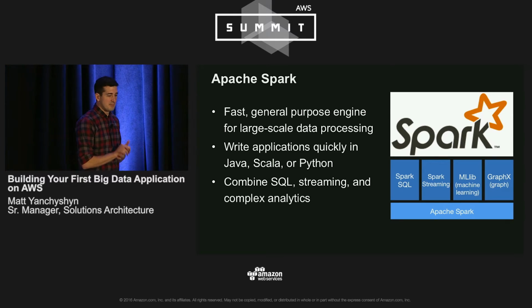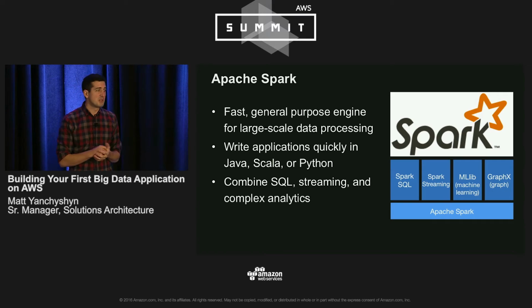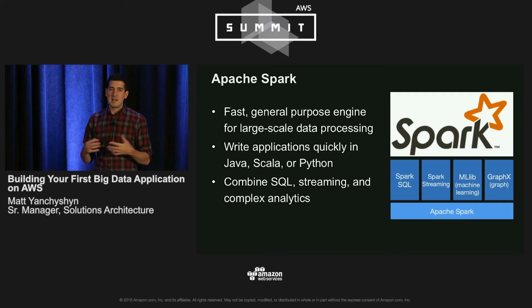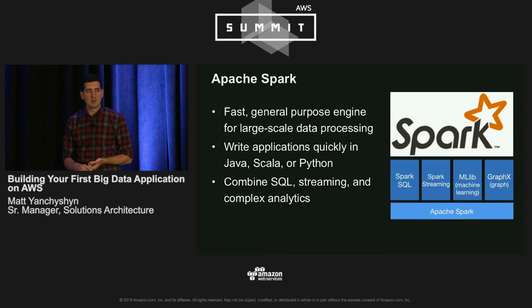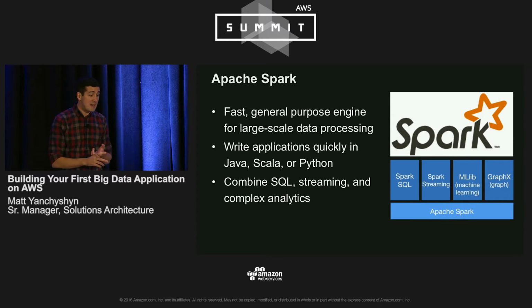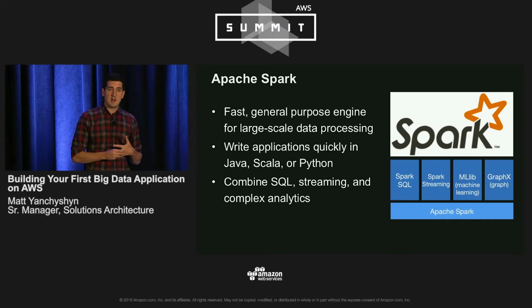So Spark is amazing because it's fast. It's a general purpose framework to do a lot of stuff. Most people use it for batch data processing, but there's also Spark streaming. If you've attended our Big Data Bootcamp, you'll know we do a lot of that. There's a graph database, GraphX. There's machine learning. It's a very powerful and evolving framework.